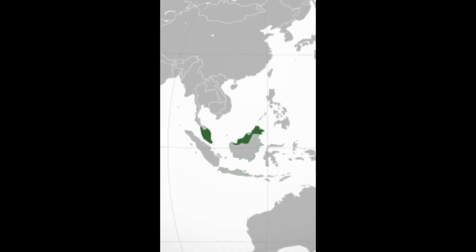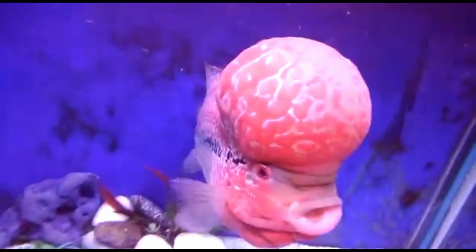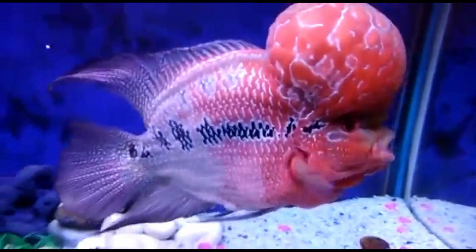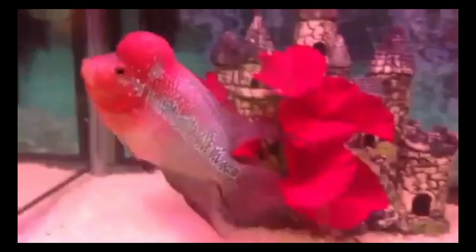First developed in Malaysia, Thailand, and Taiwan, they became very popular with Asian fish hobbyists. Numerous cast-off flowerhorns have been released to the wild, especially in Singapore and Malaysia, where they have become an invasive pest animal. That is why they are banned in Australia.